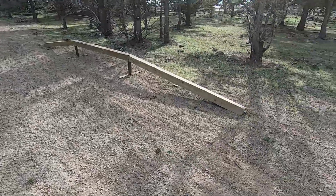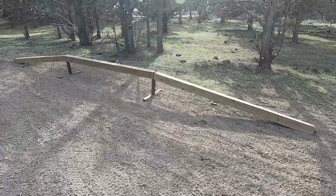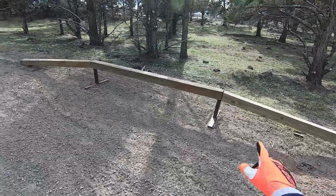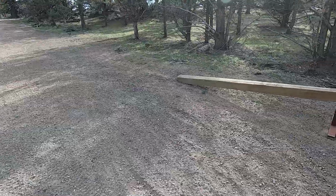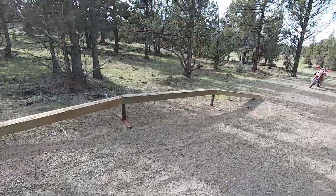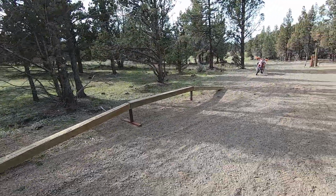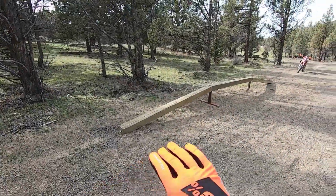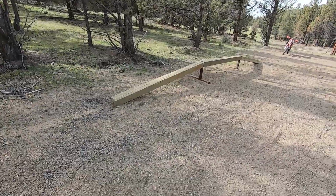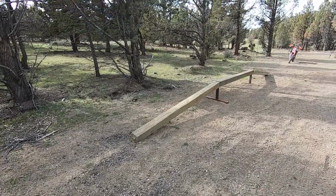You don't need to make something so elaborate. You can make something much simpler by just taking a board and laying it straight on the ground. The way this is, it's maybe a little harder to get off, although it's not very hard. And the angles on the ends make it just a little bit more challenging, but really fun.